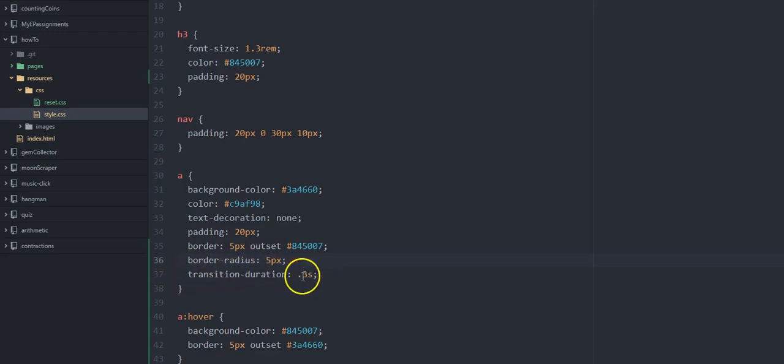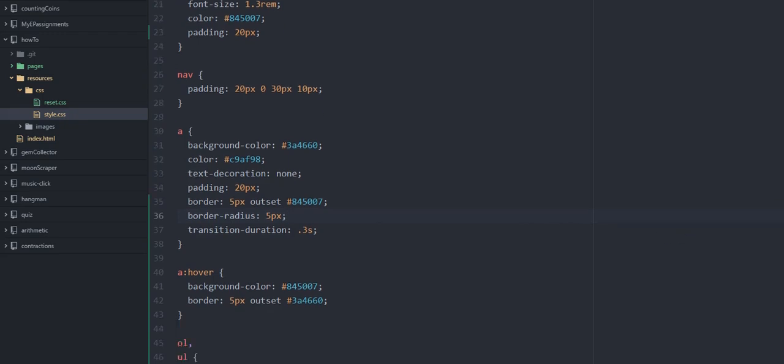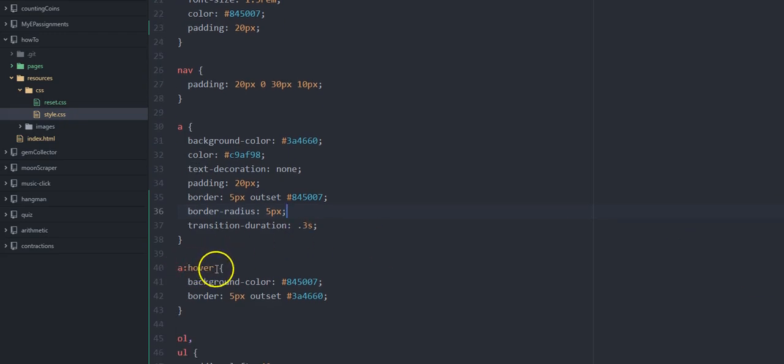It's not for borders, it's for the hover. How long you want it to take to transition. And that does not go with the hover, that goes in the main property selector. And then you add hover to it, and this is only going to show up when your mouse is hovering over it. And you can put anything there and play with it.